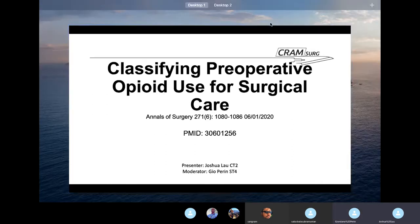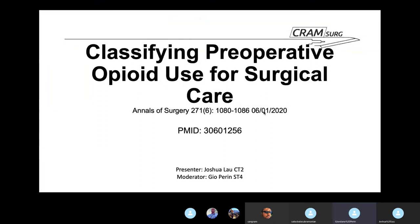Well, it's a fairly hot topic in the States — the opioid crisis. We've all heard about it. We know that Americans use quite a lot of opiates, both from popular culture and statistics. Roughly one third of Americans used opiates at some point in the past year. And we prescribe opiates every day for our patients after laparoscopic cholecystectomy, after hernia repair — so it's a fairly relevant topic.